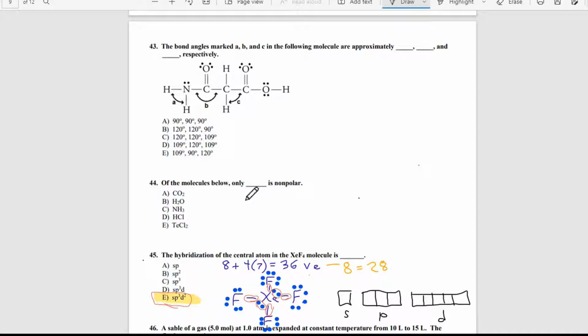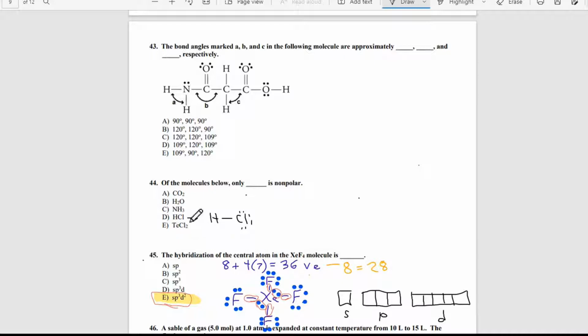If you're doing your Lewis structures, the only way you can really determine if a molecule is polar or nonpolar usually is by drawing the Lewis structure. The only exception is a 2-atom molecule. The only one we have here is HCl. For a 2-atom molecule, the polarity of the bond is the polarity of the molecule. In other words, if the atoms aren't the same in a 2-atom molecule, it's probably polar. HCl is definitely polar, right?